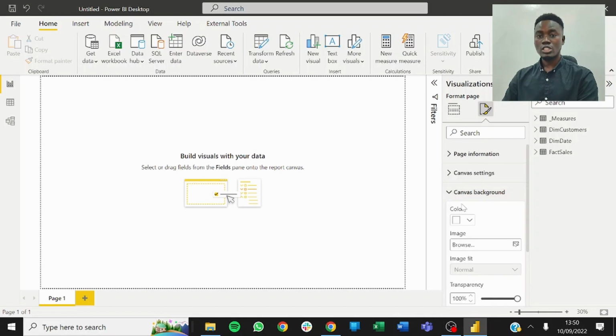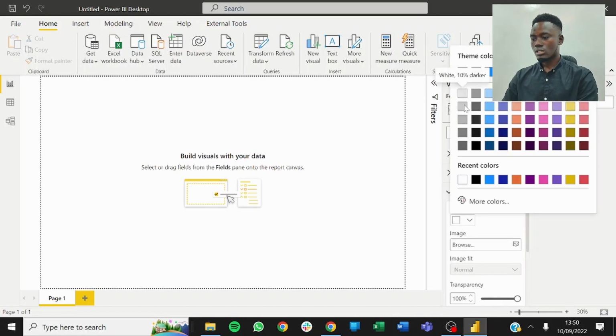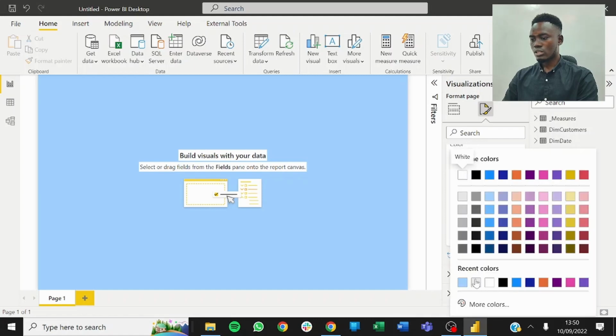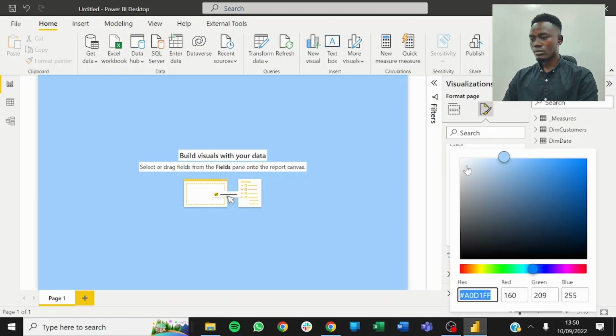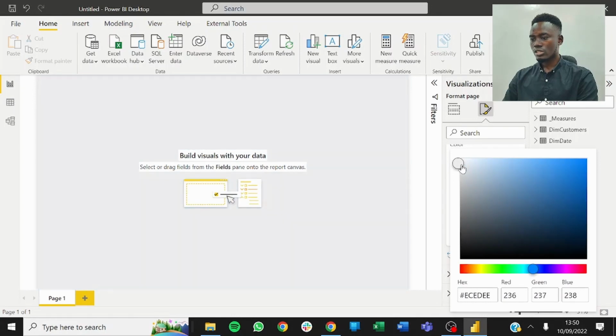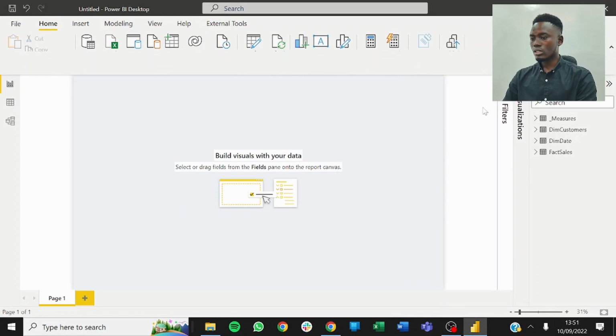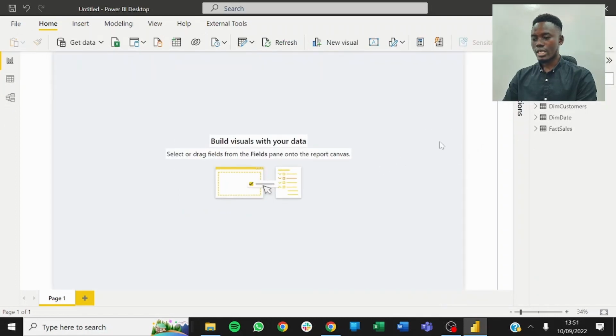Then I'm just going to add a little background. Something, let me see, let me go to blue, then remove transparency. I can now go back to this color and go to more colors. Then I can choose something grayish. Okay, so this is not a custom report design, so I'm not going to be adding fancy colors, doing a lot of design stuff. So I'll just leave this as this for now. Close this, and this is what it looks like.